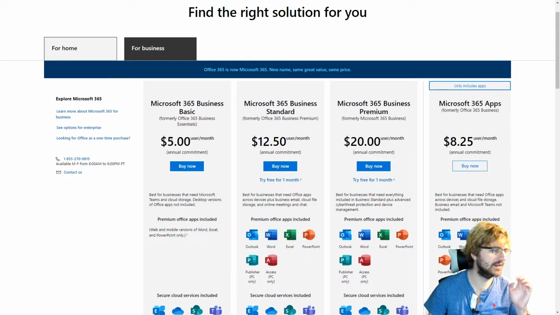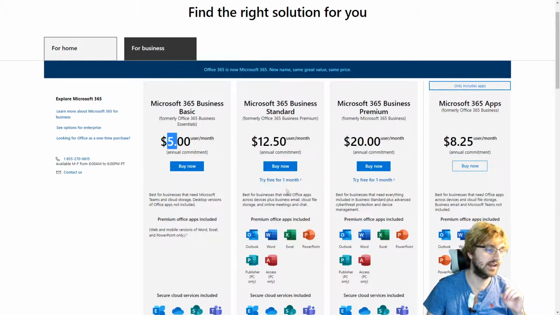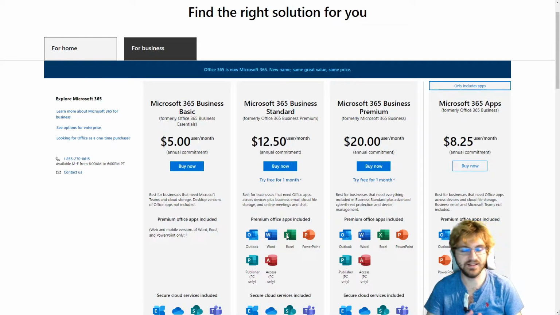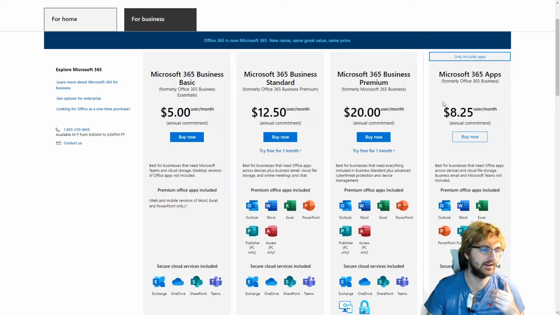So with the Business Basic, you only get the 4 key services. You don't get Word, you don't get Excel. If you really want that database kind of thing, you need to get Business Standard. If you're looking at Honeycode, you would need Excel to have the database. So that's the basic, unless you wanted the 365 apps plan, which doesn't include business email and Microsoft Teams.